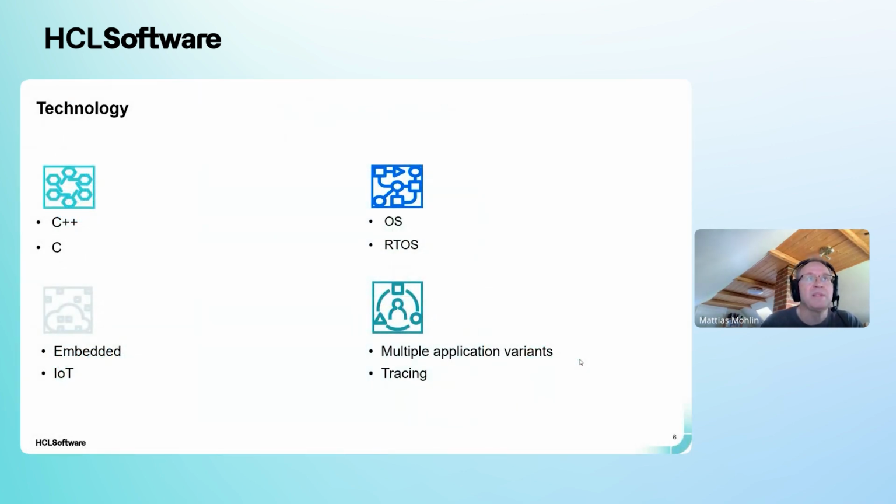So now that we know a little bit about how these applications work, let's look at the technology used for creating them. A couple of decades ago, C was the dominant language here. But nowadays, I think almost all people use C++ for creating these applications. The applications also need some operating system, of course, and in many cases that can be a variant of a desktop operating system like Windows or Linux. But in some cases, people prefer real-time operating systems which give even better performance to these applications.